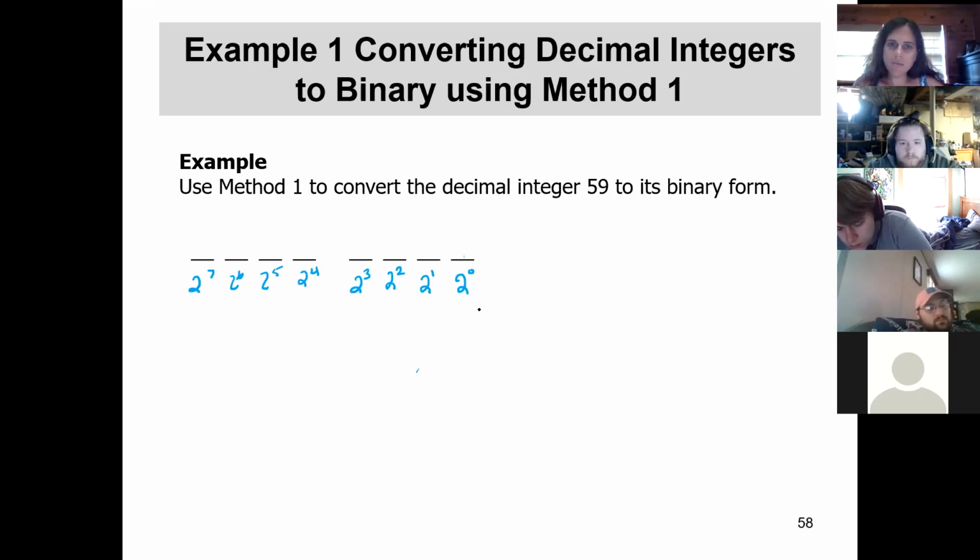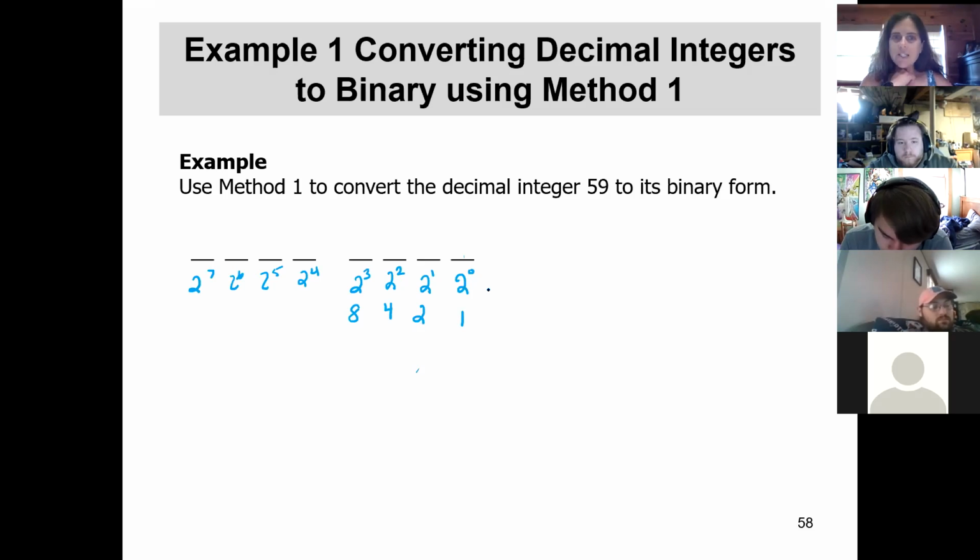You know, the decimal system. So 2 to the 0 power is 1. 2 to the first is 2. 2 squared is 4. 2 cubed is 8. You get pretty quick with this after a little while. You can start counting by the powers of 2. So then you do another, you're just doubling.